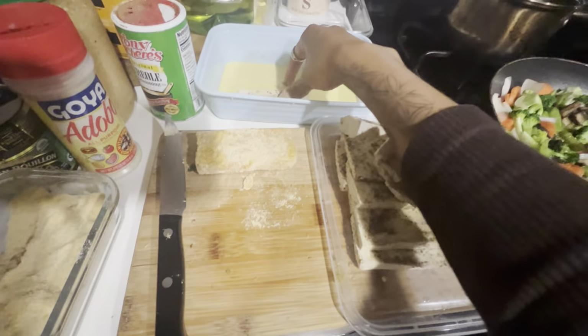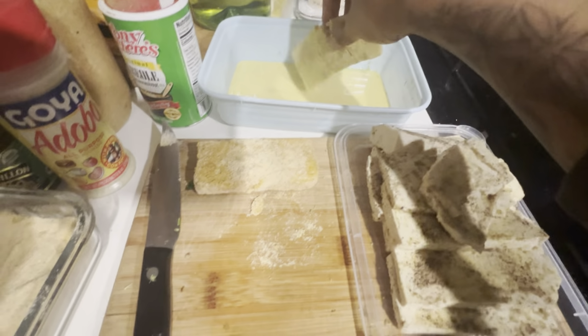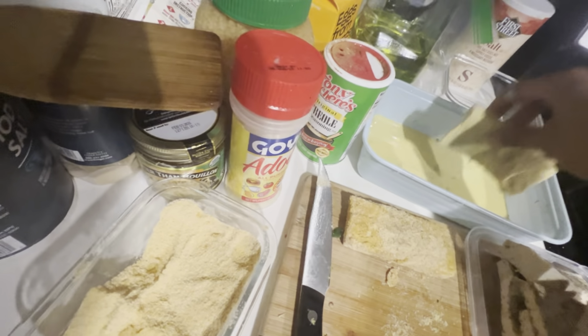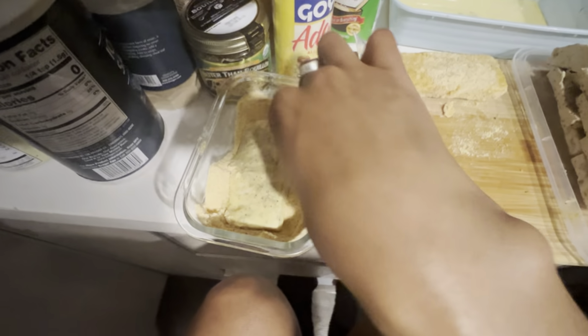And as my sticking agent, I am using Just Egg, which is a vegan egg. And for seasonings, I am using salt, pepper, onion, garlic, Goya all-purpose seasoning, and Creole seasoning.